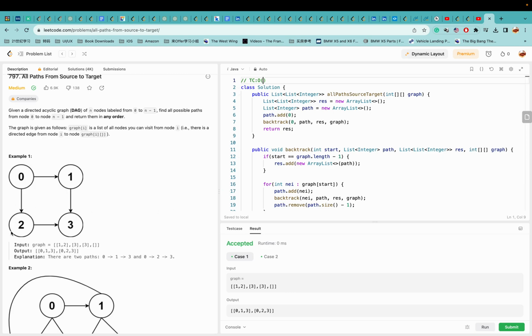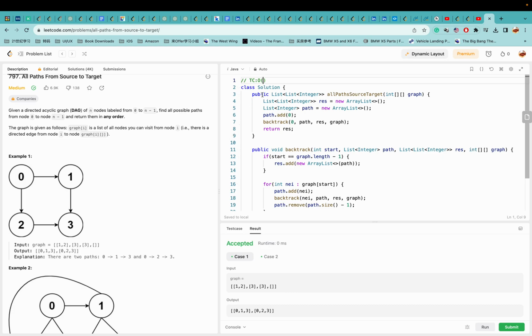And if there are 4 nodes, the maximum number of paths doubles again.